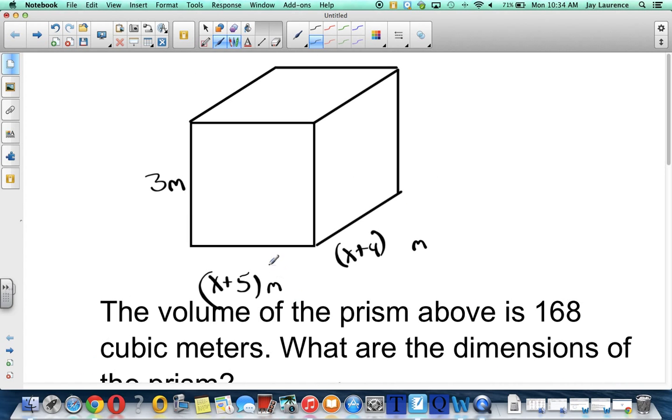And assume that x must equal 3. Since x is 3, I know that x plus 5 is 3 plus 5. And therefore, this becomes 8 meters. This is a 3, so I get 7 meters. So my dimensions, my length, would equal 8 meters. My width could equal 7 meters. And then my height would be 3 meters.